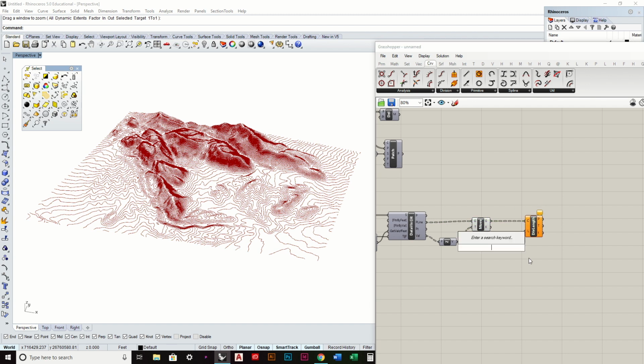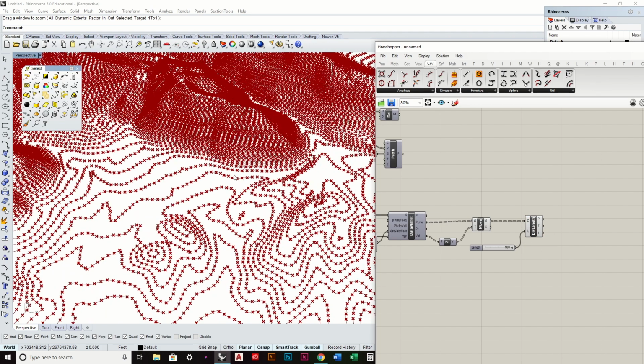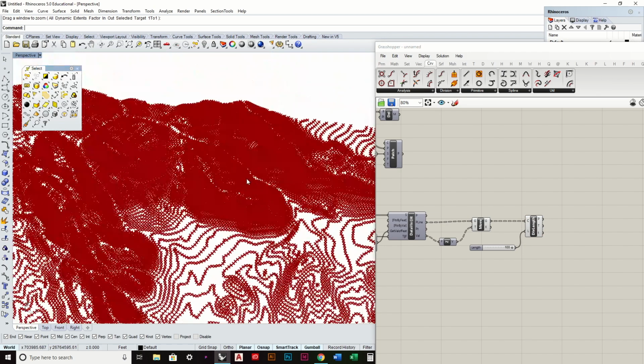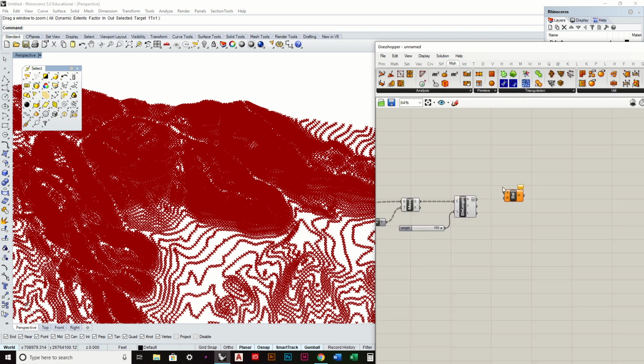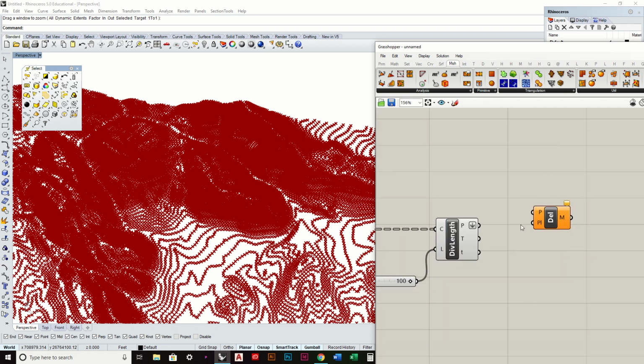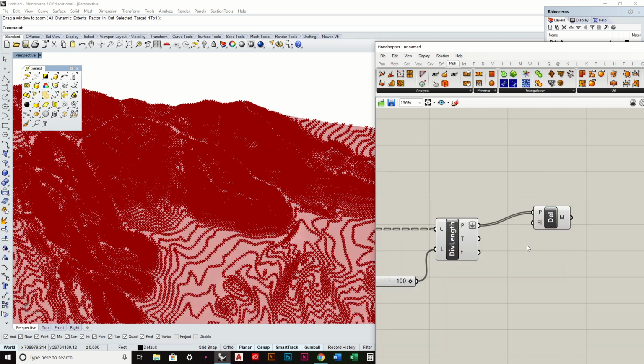Let's try something at first like 100 feet. That's probably still going to be a lot of points, as you can see. So from here I can again just go ahead and flatten this, because I know the patch is going to take a while, but that is something just like how we showed earlier. I'll plug that into there.